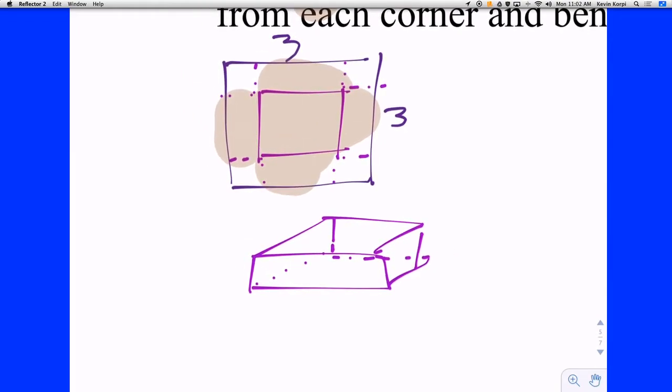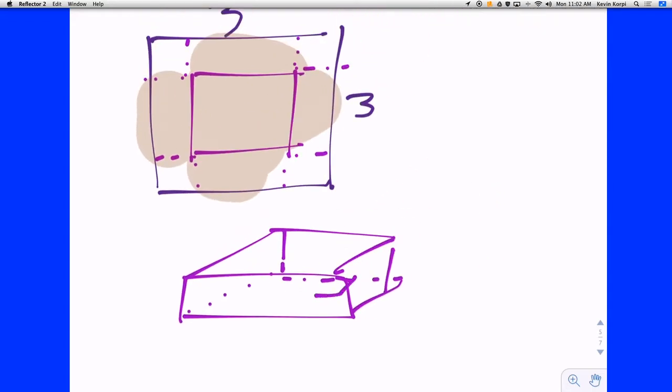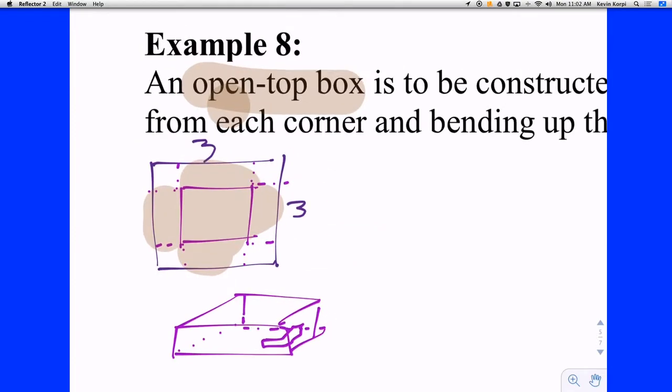Now, we want to be able to put as much stuff in our box as possible up to the rim. So we want it to have the largest volume to hold the most stuff. And of course, we only have one 3x3 piece of paper. I guess we're going to use sticky tape on the corners, maybe. We're not going to use extra material to hold it together. So sticky tape works better than non-sticky tape for that purpose. But we don't want to have to build this and then measure it and say, oh, that wasn't the optimal size. So this is optimization.